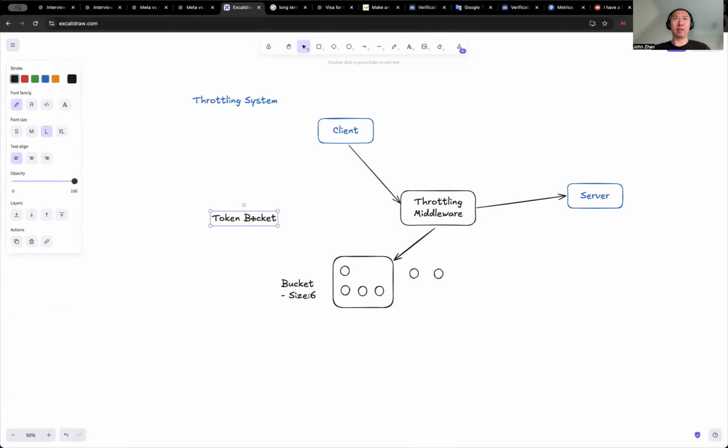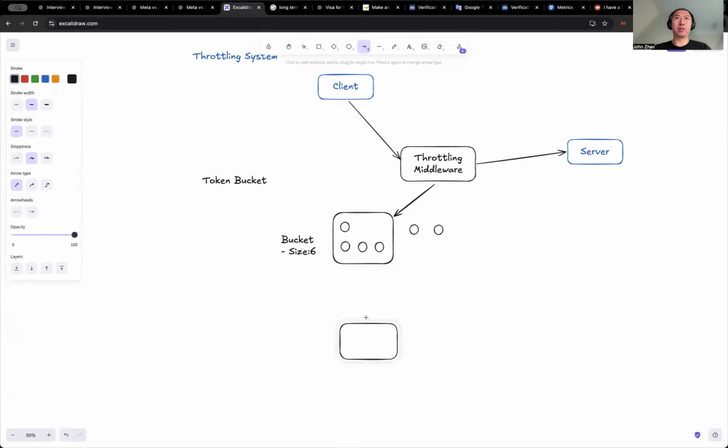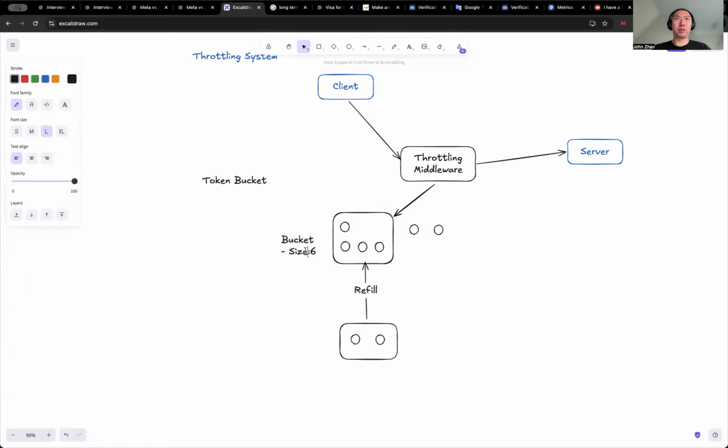And as you can see, if the requests keep coming, tokens keep being removed from the bucket. Then we need a second thing to refill the bucket at a certain rate. So that comes to the concept of refill. Normally, it's decided by seconds or milliseconds.